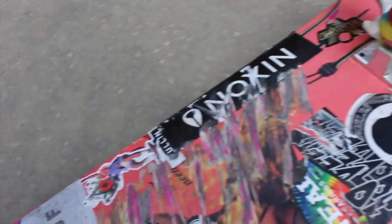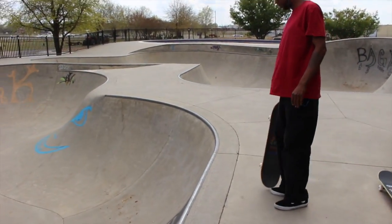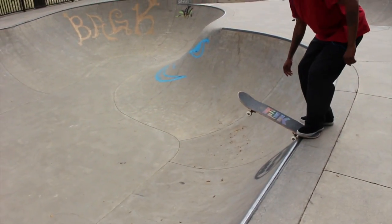The trucks are completely blown out with the marshmallows, and we're still skating this thing, or trying to. All right, the moment of truth. John's got the balls to drop in because I damn sure don't have the balls to drop in on these loose-ass trucks. I can't do it.